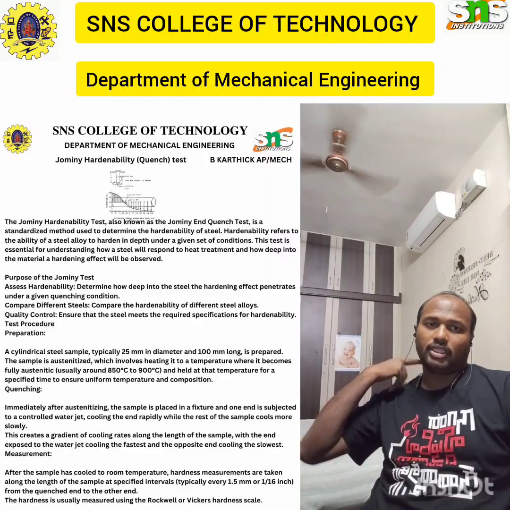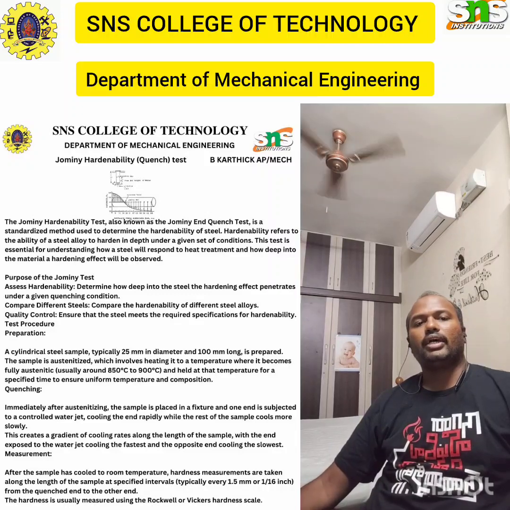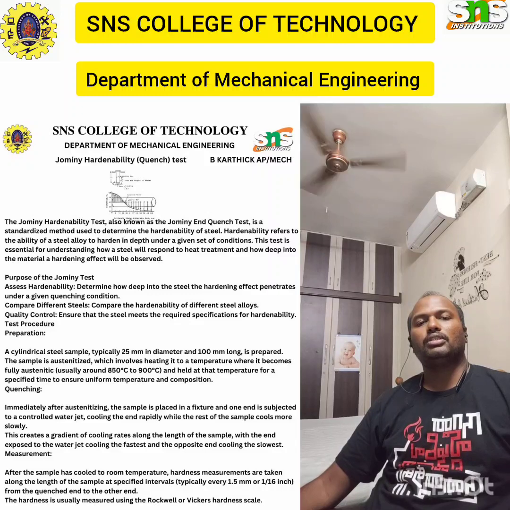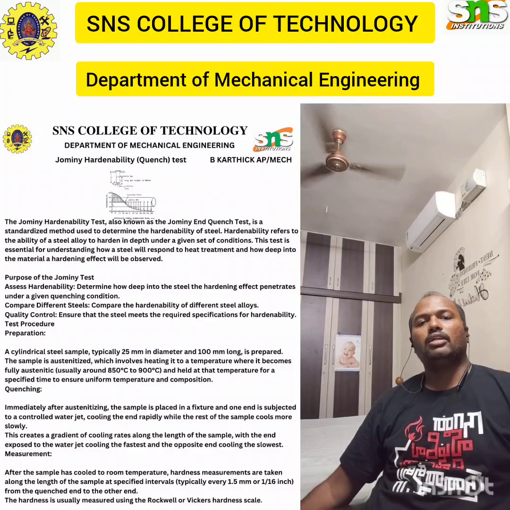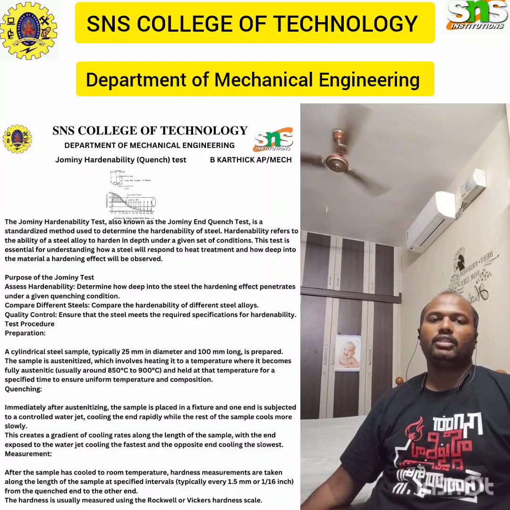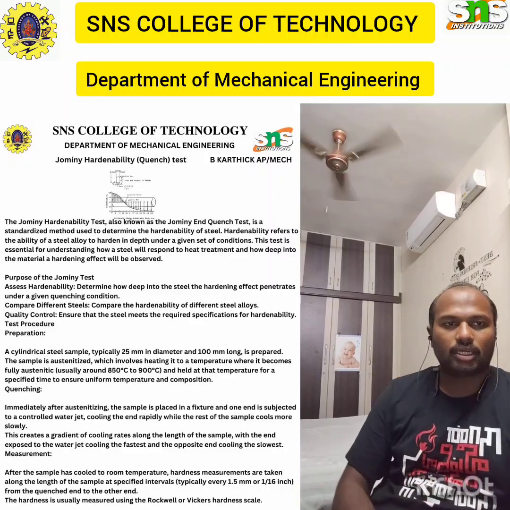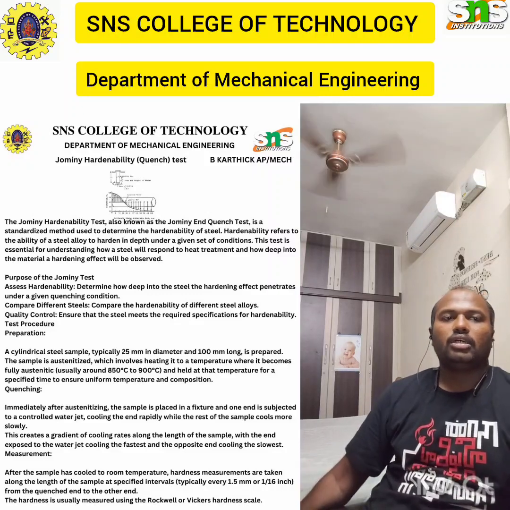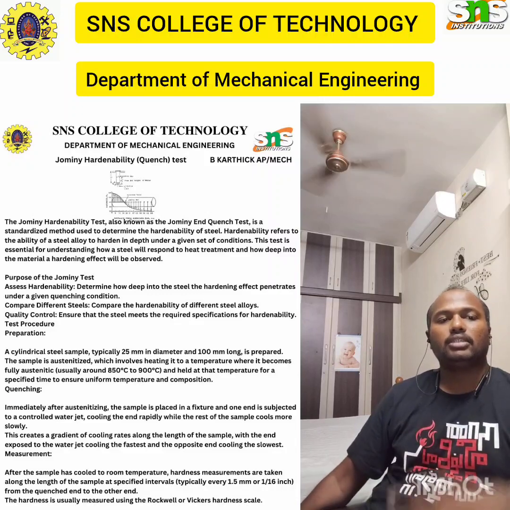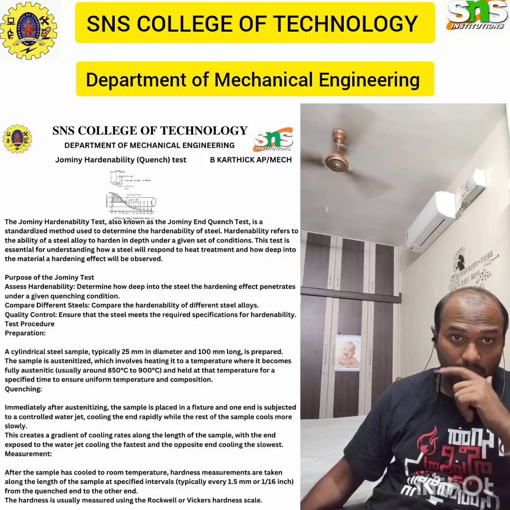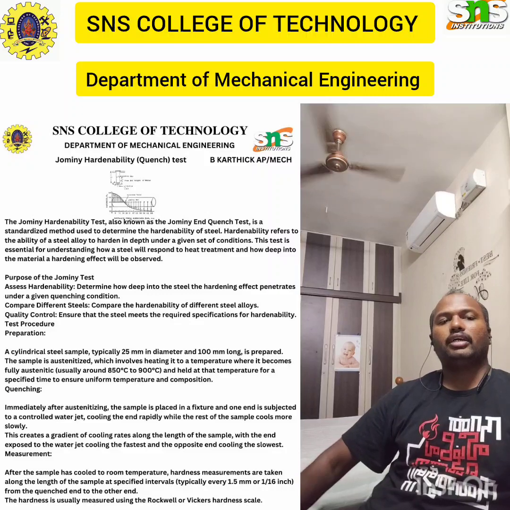Heat treatment design provides critical data for designing the heat treatment process, such as quenching and tempering, to achieve desired mechanical properties throughout the component. Quality control ensures the steel produced meets the required specification for hardenability, guaranteeing consistent performance in the final applications. The Jominy End Quench Test is a fundamental tool in metallurgy for ensuring the suitability of steel alloys for various industrial applications, helping to predict how a steel will behave during heat treatment, ensuring the final product meets the requirements.